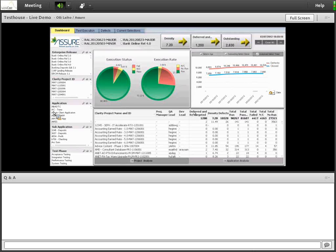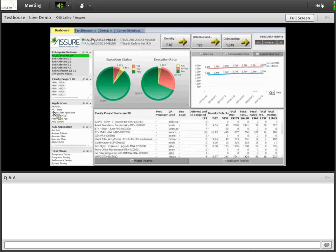You see that in the top here we have a few fields for major releases. As you click one of these fields, you can see that the information in the dashboard is immediately updated. So what we're doing here is we've taken the data out of those 7 projects. We're immediately filtering out to a set of information that we want to take a look at. So we're now looking at this enterprise release, and the first dashboard that you're seeing here is a kind of overview. So it shows us an overview of the quality in that enterprise release.